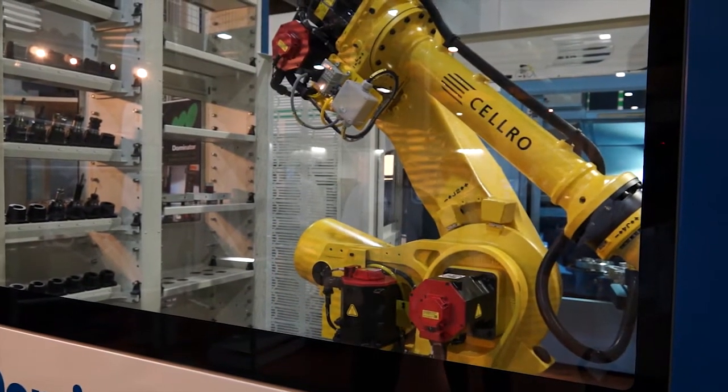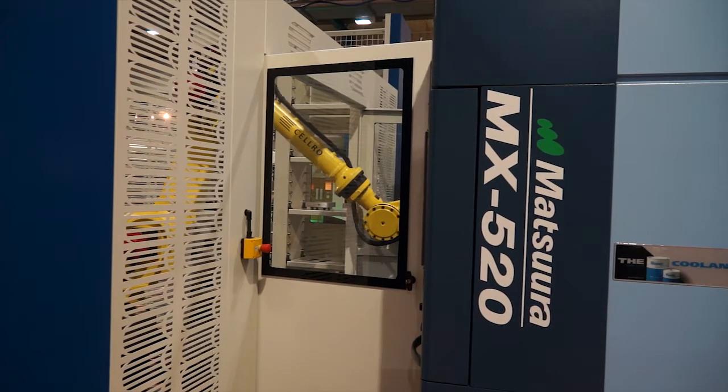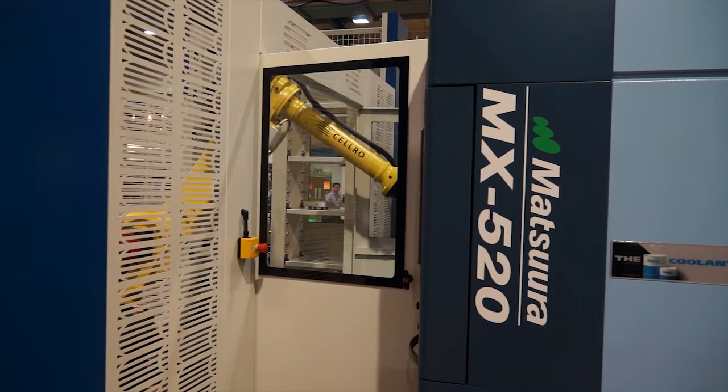What actually is this? What we've got is basically a modular pallet system that, with the success of the MX520 over the last three years, a lot of our clients are asking us for automation. Being an automation provider, we've been thinking how can we be different in the market and what can we give the customer to be different in their own marketplace? So the Dominator from CELRO is basically a modular system that allows the MX to be fully automated — not only with pallets, but also with tools. This particular offering here at our open house today has got 28 pallets and 56 tools that we can interchange as the machine is obviously producing a part — we can change tools.